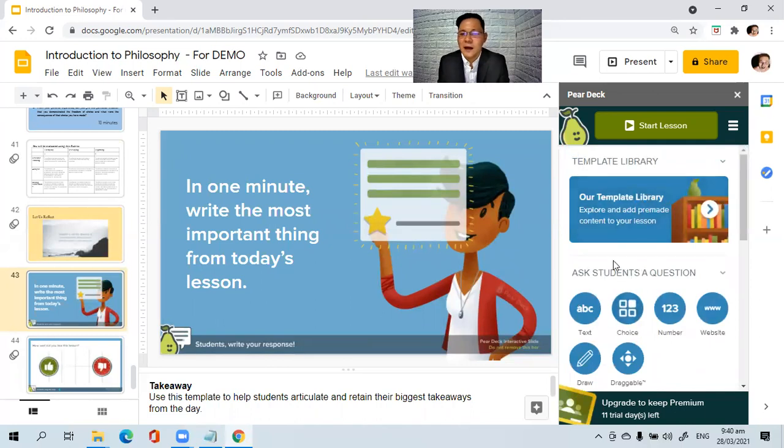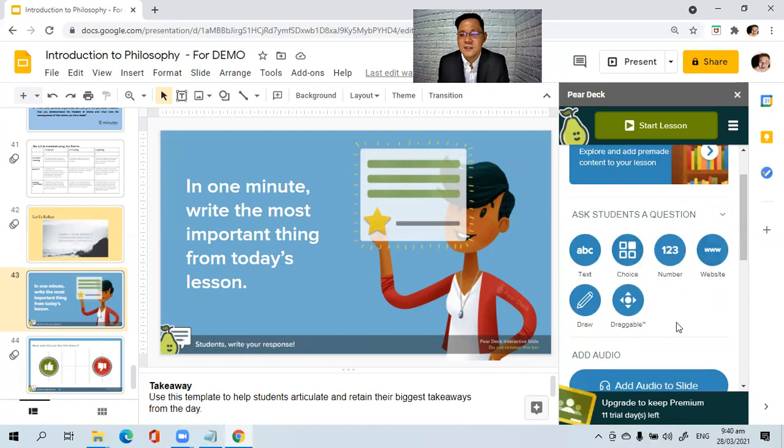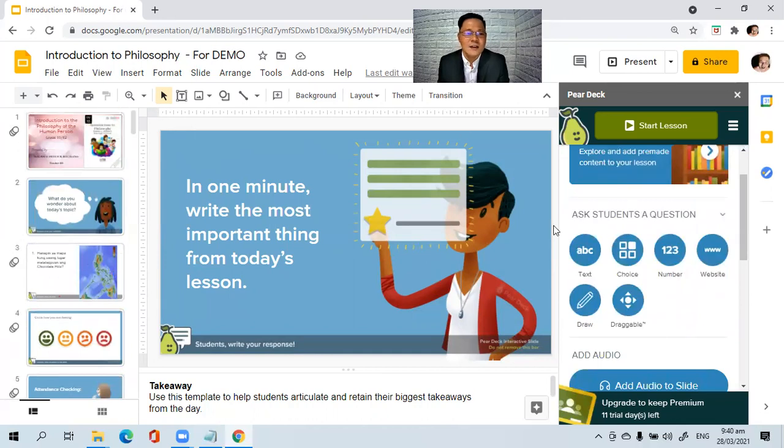So yeah, let's go back to the ask students a question. As what I have discussed earlier, they are classified into 6. So you can use these different tools in asking questions to your students. So how are we going to use these different tools? Okay, the first one is text. You let your students type a response or text.